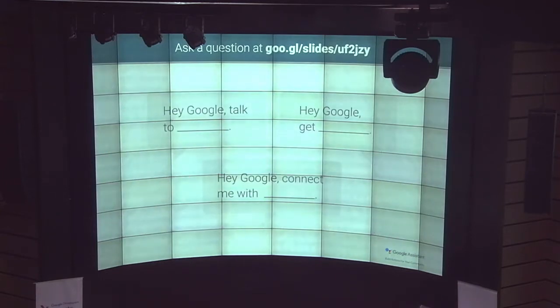So how do you actually call upon your app, or rather, summon the app to view? As a traditional app, let's say you install it from the Play Store, you have to open your phone, you have to click on the app icon in order to launch the app, right? But for conversational apps running on Google Assistant, you can actually ask Google Assistant to call your app into the foreground. So basically use the following ways to do it. You will say, hey Google, talk to your application name. So these are some of the ways you can invoke your application from Google.